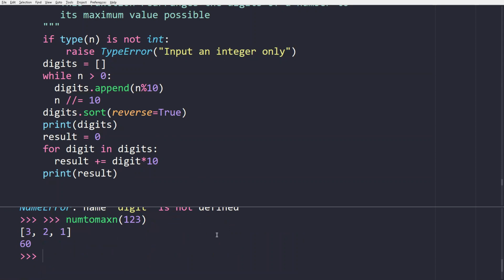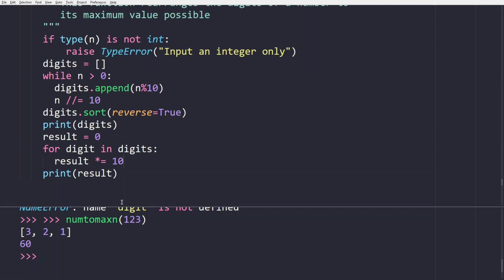So in this case, so the initial digits, okay, the first digit is 3. So this should be multiplied by 10. And then the result, okay.